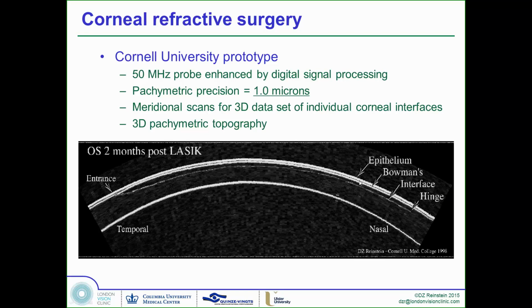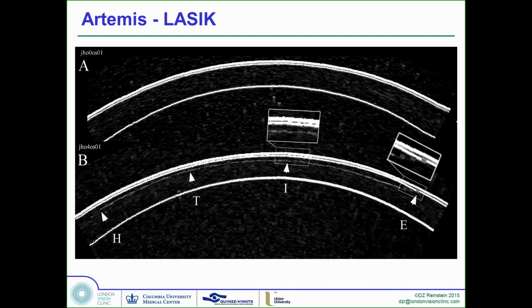And because we could scan in 3D multimeridionally, we were able to make maps of each of these layers. And these are early scans showing a pre and post LASIK. You can see a tiny little step in the bed indicated by the arrow. You can see that the flap was not fully distended to the periphery. You can see a small gap here, a potential for epithelial ingrowth, or if the flap is not fully distended, perhaps the induction of cylinder. We were starting to really look at the microanatomy of LASIK and try and correlate this to how this will affect clinical outcomes.